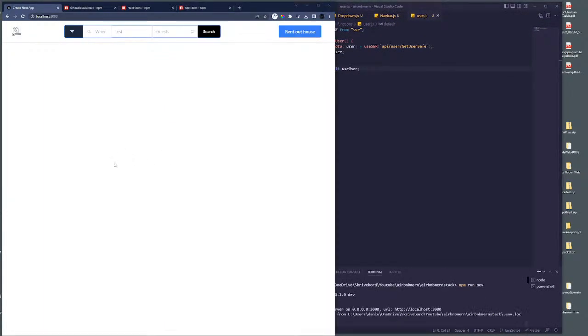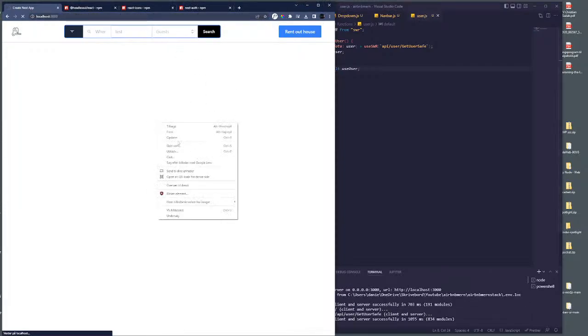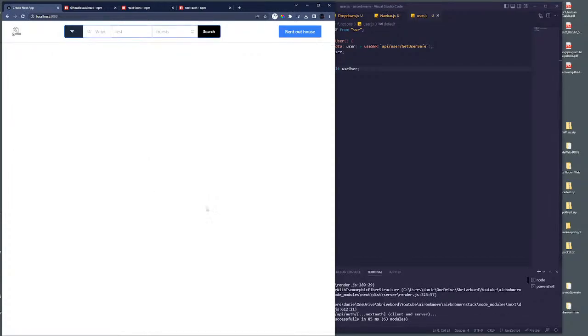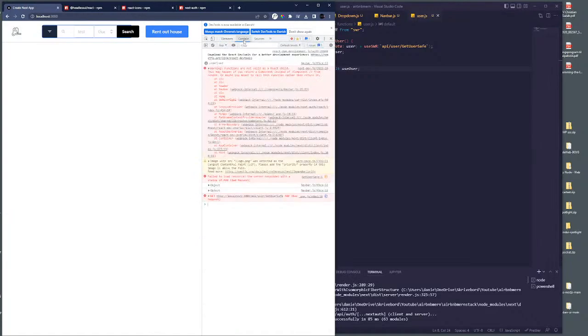I don't know if this is still working, but we can just try at least. What I wanted is to just print this drop down that I want here. I'm still getting an error.